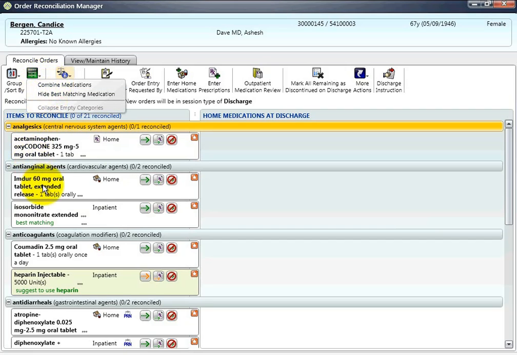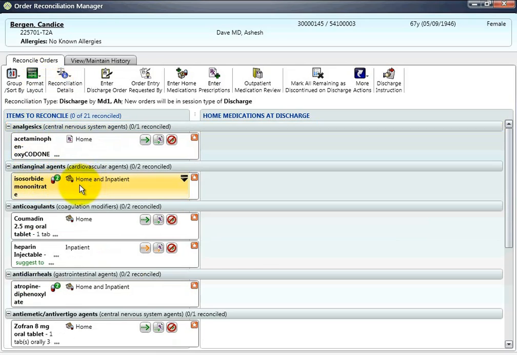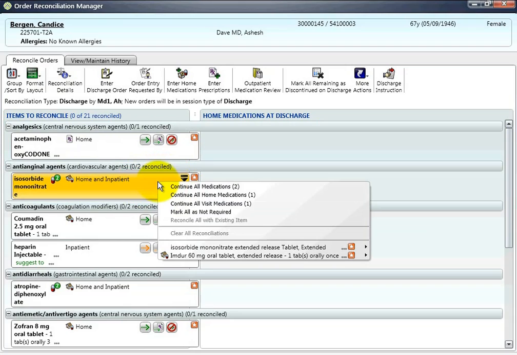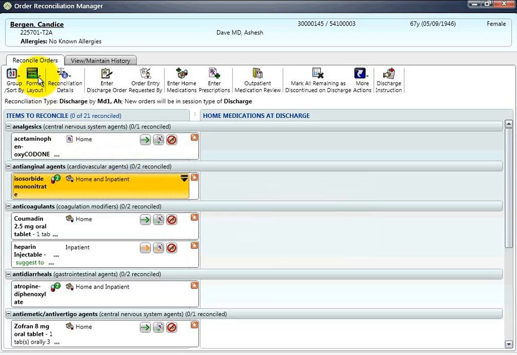In the combined format, the home med and inpatient med are listed on one line. The inline icons are not available in this view, and you must use an Actions menu accessed by a right-click or a drop-down arrow. We'll return to the Expand form.